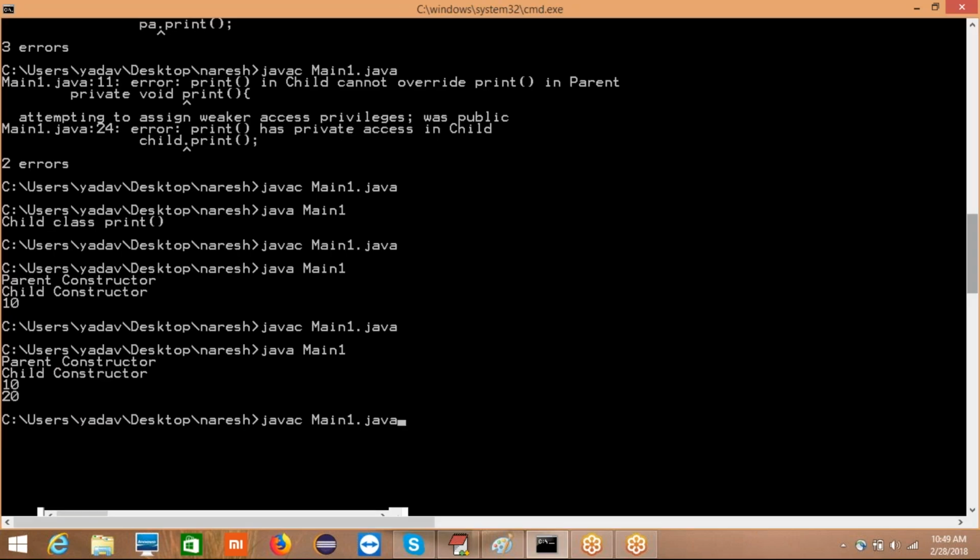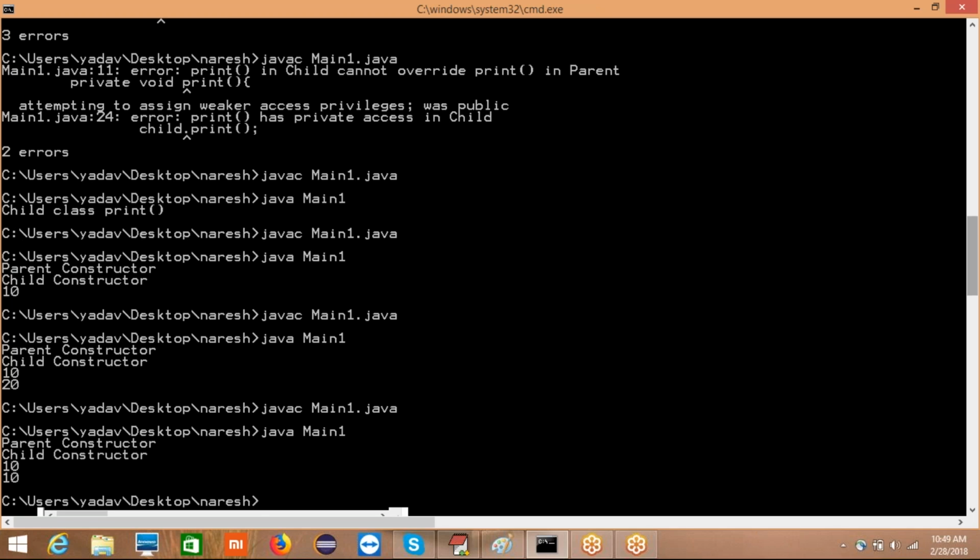Recompile the program and rerun it. See, we get the same 10 values. So if you have the same values in parent and child, we will get them. This is what I just covered: parent and child classes having the same data members, and how we can access them easily with this example.